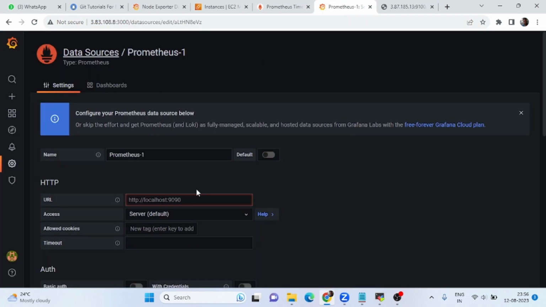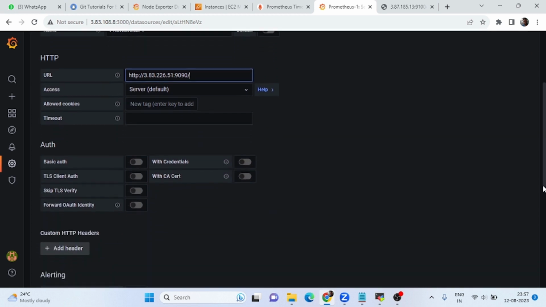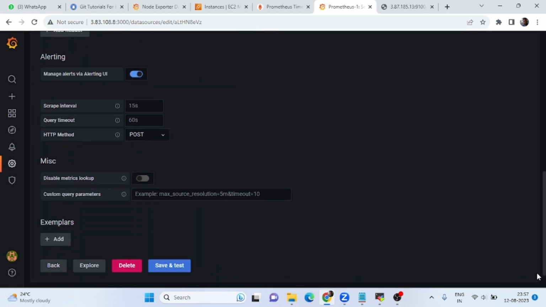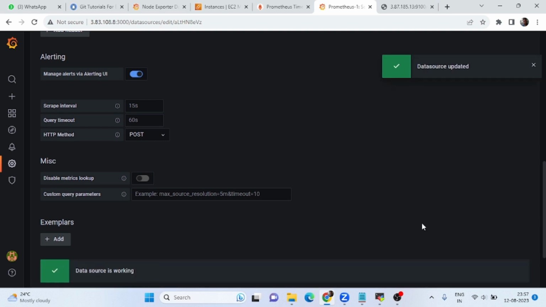Right now our data source name is Prometheus-1. Try to remember that one. Again, I'm adding the IP of the Prometheus. Come down. Save and test. Okay, fine. Right now the data source is working.